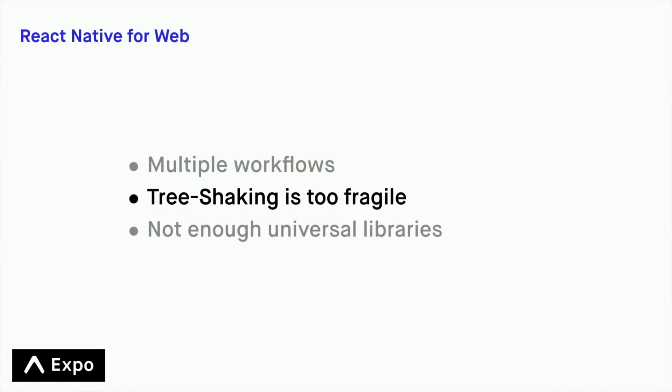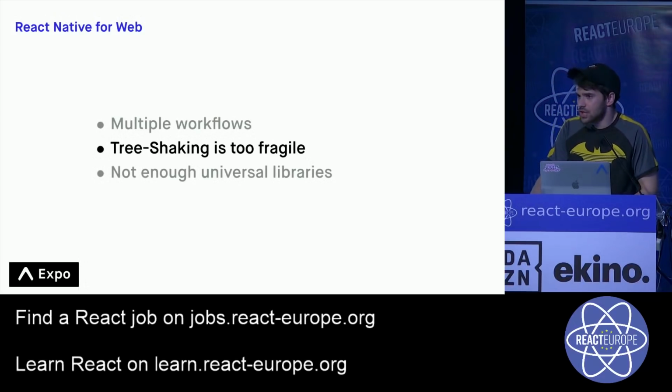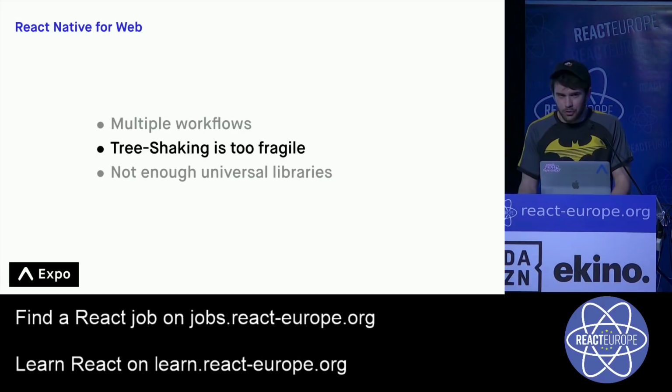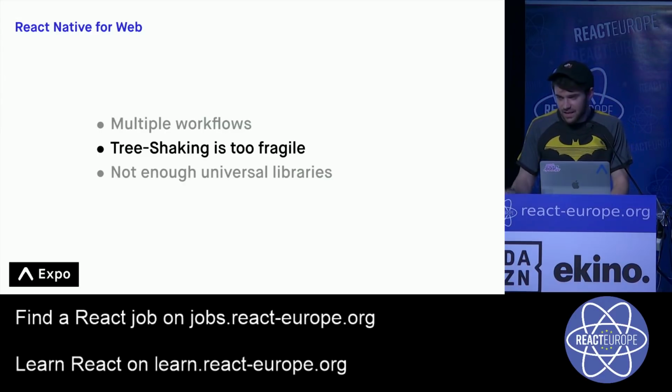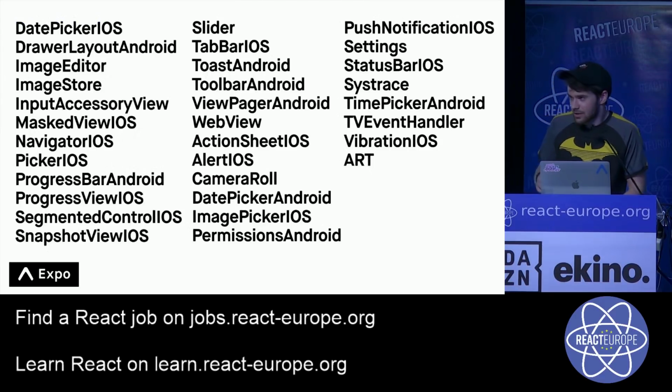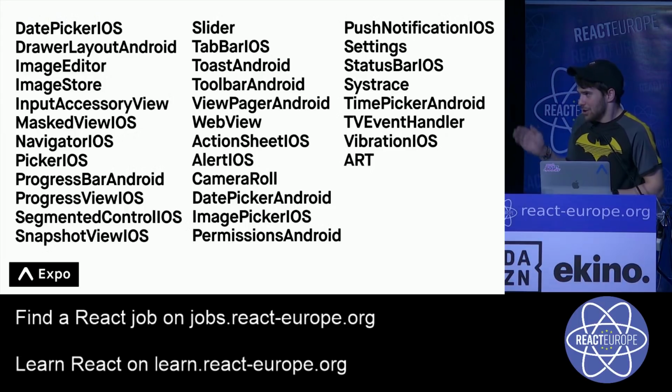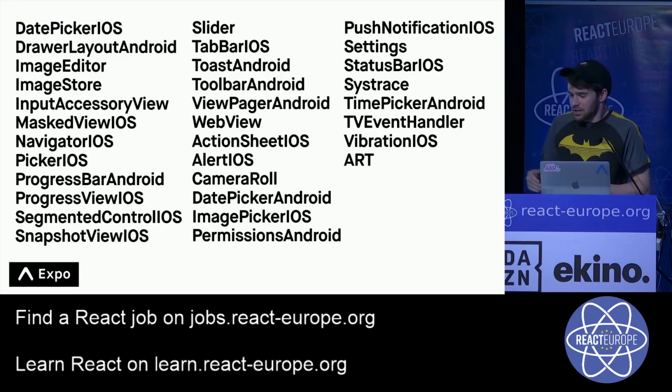The next problem, and this one was kind of a tricky problem to solve, is essentially the tree shaking was very fragile. Now, if you're not familiar with tree shaking, that is where you go through and you look for code that's not being used and remove it. And it didn't necessarily work with React Native for Web. I mean, it does work and works very well. But if you take an existing native app and you move it to web, and any of your code touches any of these libraries from React Native, or if any module that you import touches one of these, like almost every library does, then it immediately breaks tree shaking, and it's very hard to debug.